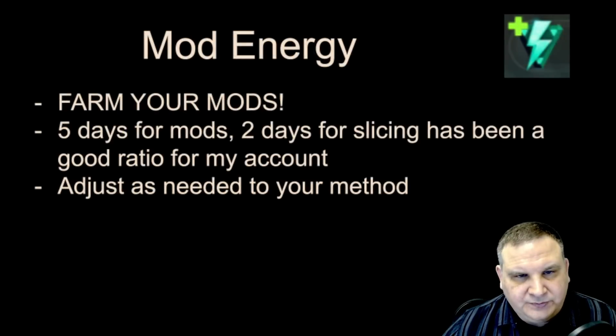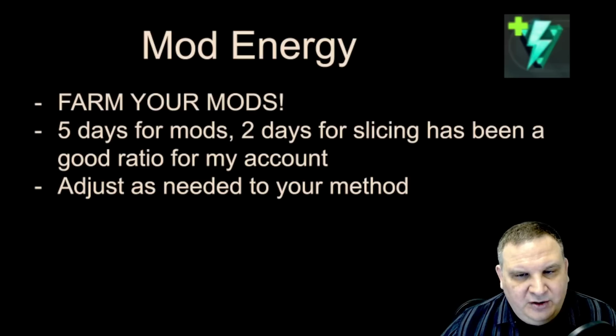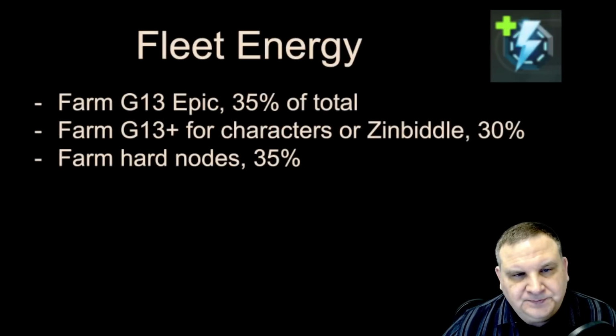Mod energy, we haven't talked about it, but you know what? Farm your mods. For my Loquitur account, my mid-game account, it's 5 days I farm mods and 2 days I farm slicing materials. That's been a pretty good ratio. Sometimes I need a few more slicing materials, so maybe a 4-to-3 ratio is better. Adjust to your own method.